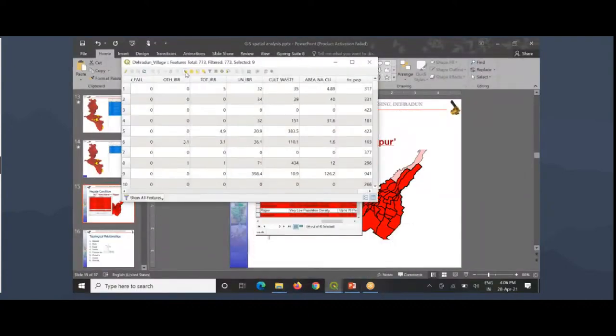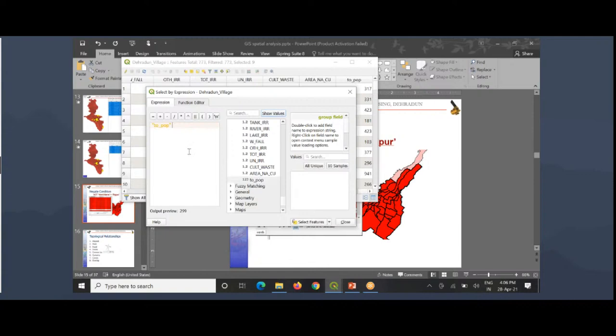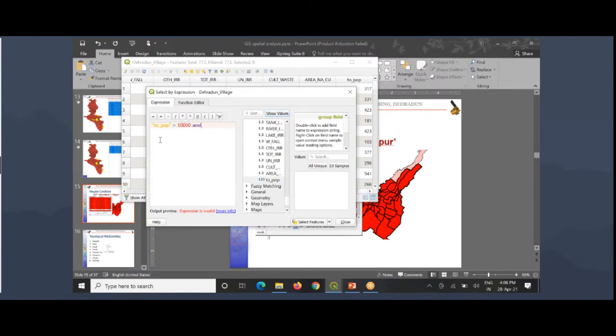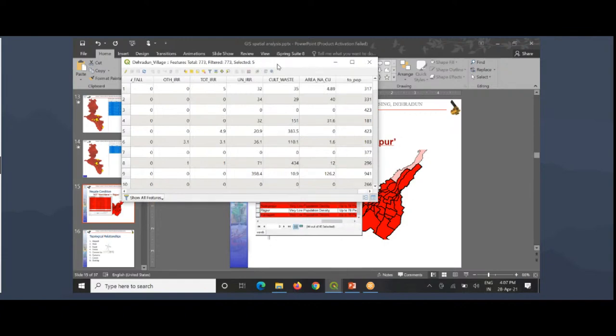The same can be written here. So earlier we have written greater than 10,000. We can write AND level equal to, we can get unique values of this, and town. So this way 5 are selected now.